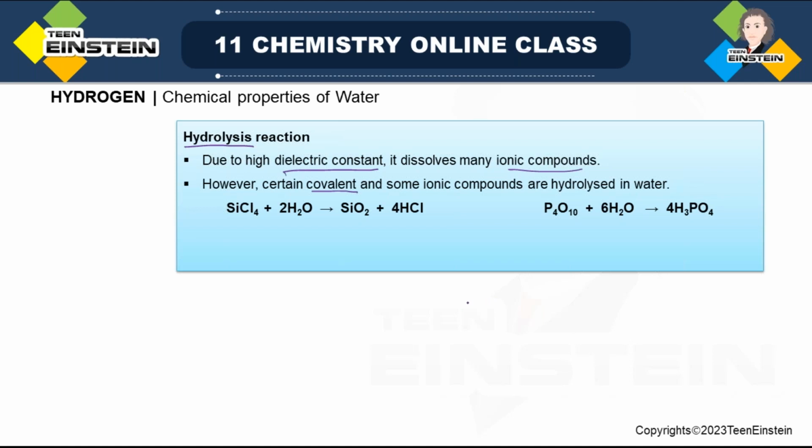So here we have covalent compound SiCl4. When it is reacting with water, it is producing SiO2 and 4HCl. So the first point it is mentioned, it is simply being soluble in water. There is actually no reaction. The ionic compound that you have taken, suppose you have taken sodium chloride, very good example of NaCl. So when you are dissolving in water, there is actually no hydrolysis reaction. It is simply dissolved in water, that's it.